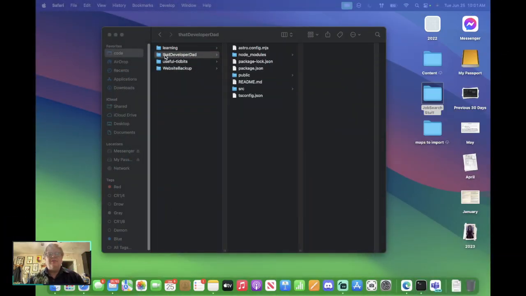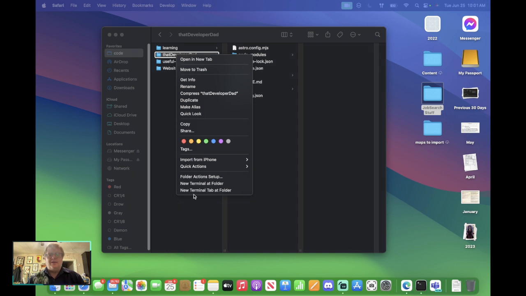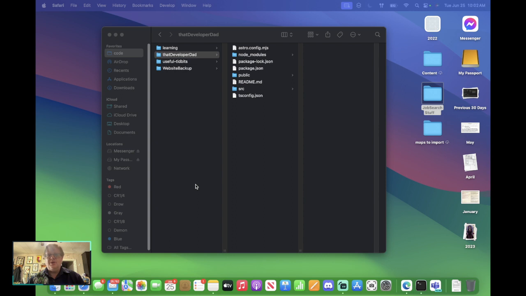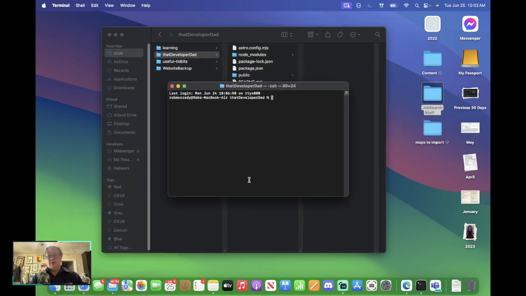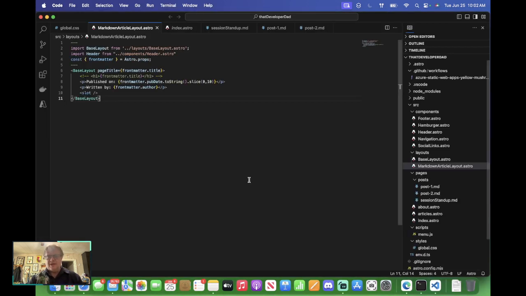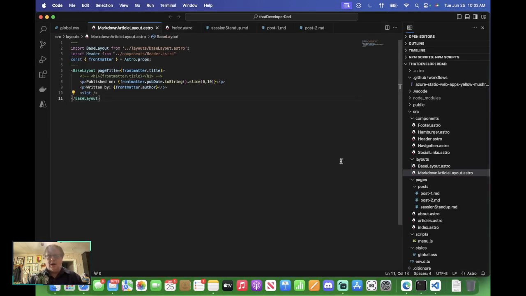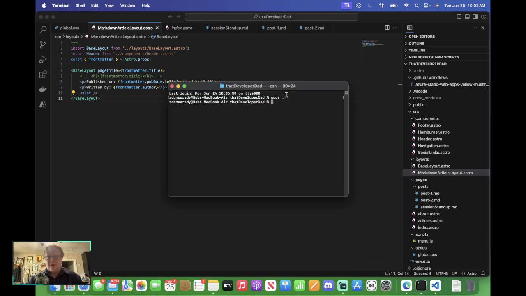We have our handy dandy little Finder window. We'll get a new terminal. Pull that over here. Let's open VS Code. Now there's a command you can use in VS Code right after you install it on a Mac that lets you do that. This code space current folder thing doesn't work out of the box. You got to do some stuff.